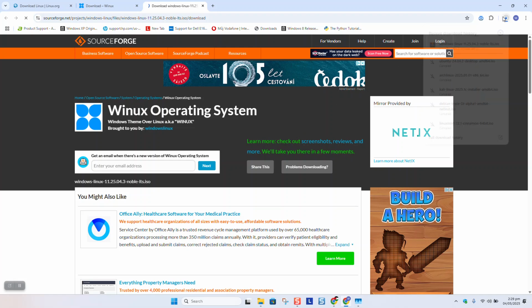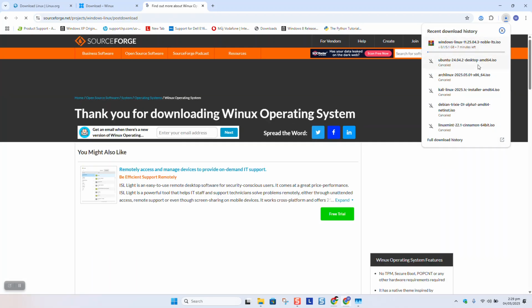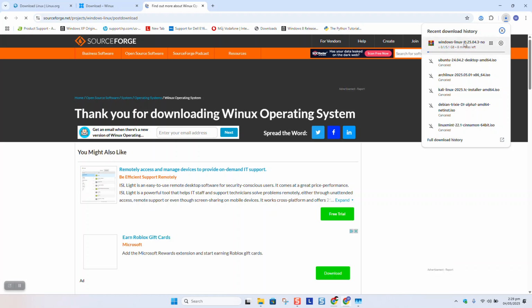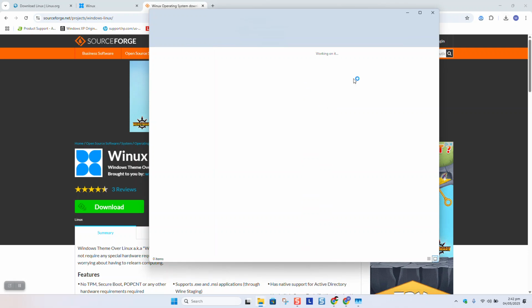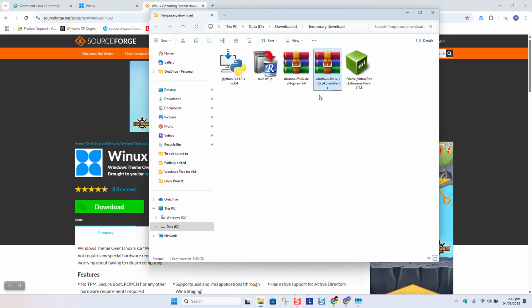At this stage, as you can see, the download has initiated, and the operation may take between 2 to 7 minutes based on how fast is your internet, and the download should be completed. So once the download is completed, you should see the folder or the file like this, and it's ready to be used.